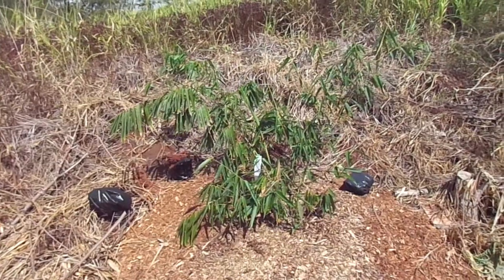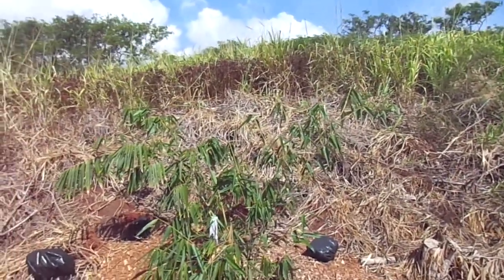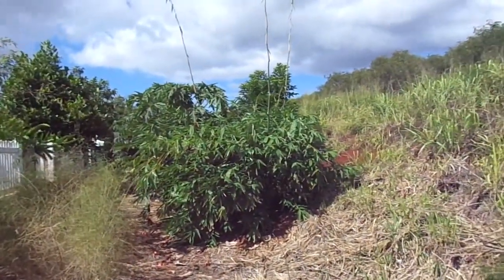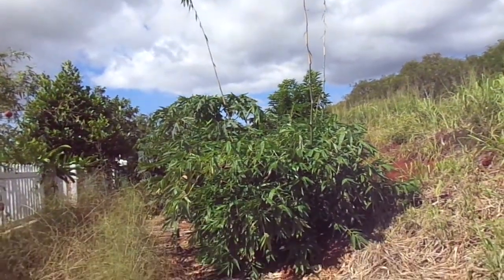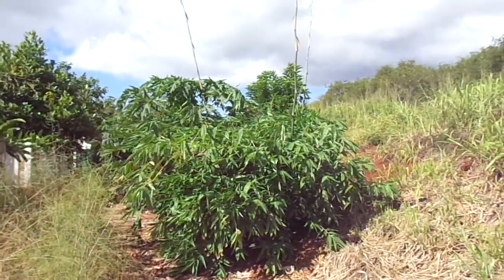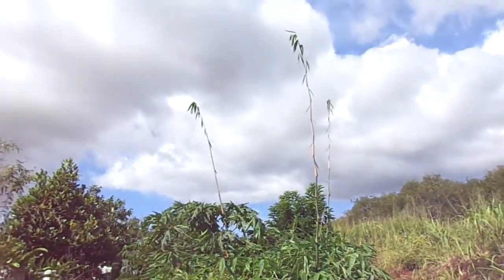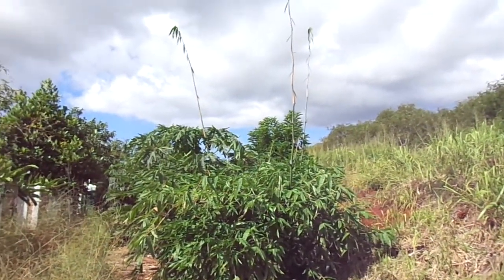It'll probably get a little bit bigger, but I don't think it's going to make a massive upsize like the asper did this year, because one reason why I think this is getting so much bigger is because throughout the cooler season, it didn't have too much motivation to sprout any massive shoots, and then once it warmed up again, all the buds just activated, and there you go.